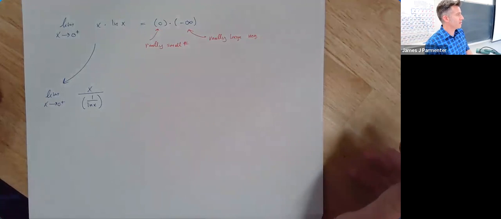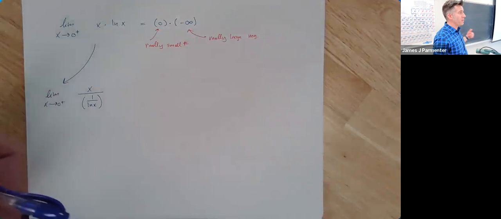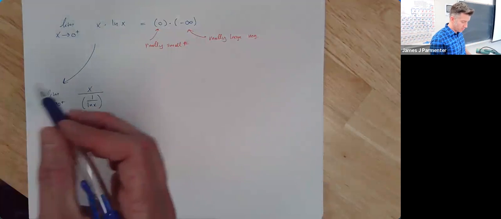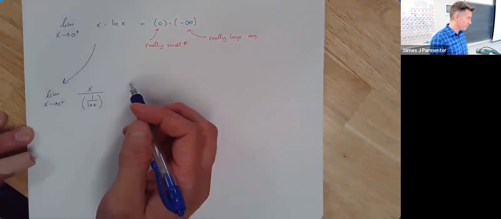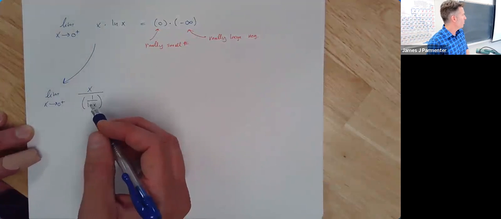And I guess, to someone's comment before, technically here is a place where if we use L'Hopital's rule, we would also need to use the quotient rule. Because you would do the derivative of the top, which would be 1, and the derivative of the bottom, you'd have to use the quotient rule for the derivative of 1 over natural log of x, which seems terrible.